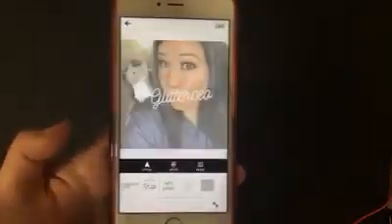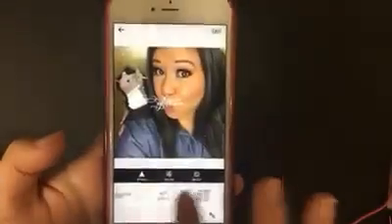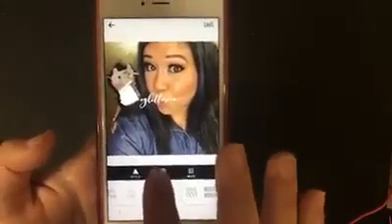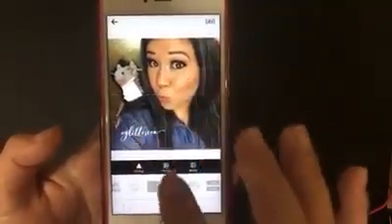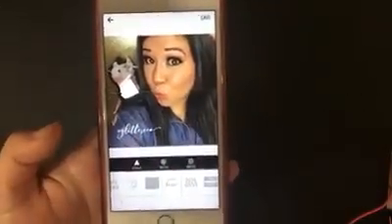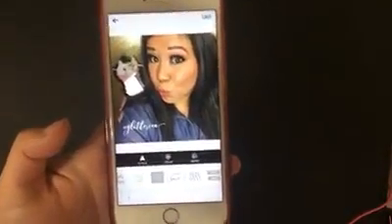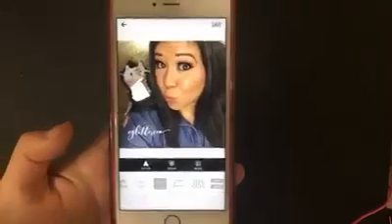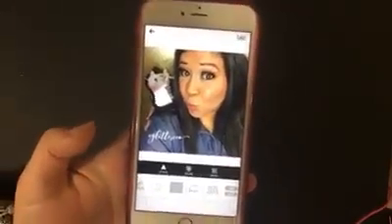So you can go through and choose which font you want. This is my go-to for my Glitter CEO. And then you can change the color if you wanted it black, white, whatever. So then you just put it wherever you want. Okay? And then you'll hit save. That's it. But I'm going to show you another trick that I do as well. So that is how you do your logo.